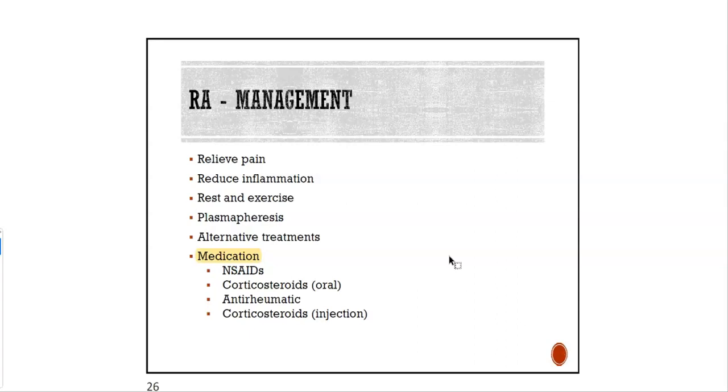We also give them anti-rheumatic drugs or immunosuppressants. So know that anti-rheumatic drugs or immunosuppressants do have a lot of side effects. Many doctors don't really start the patients on them right away because they're immunosuppressants, so what's going to happen to the patient's immune system, right? Other than the severe side effects, they are at more risk of developing infections or sepsis. So that's one thing to think about before giving this medication to these patients.